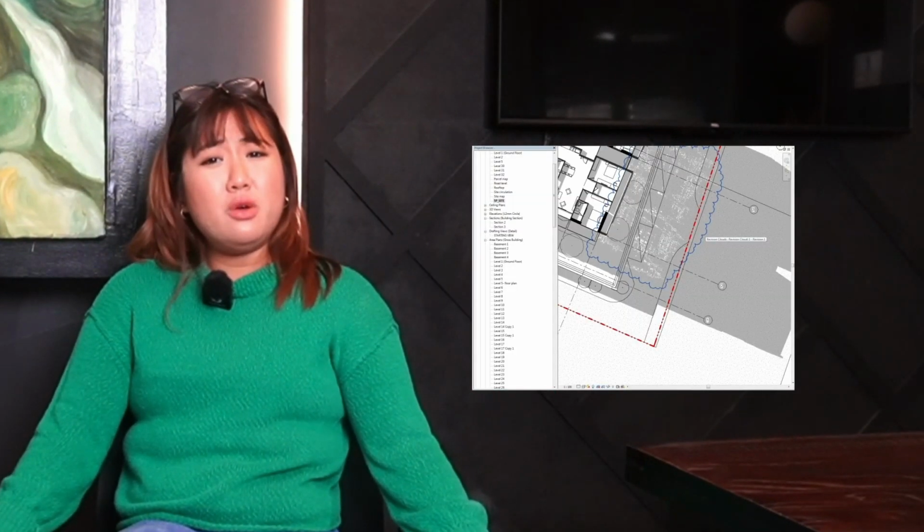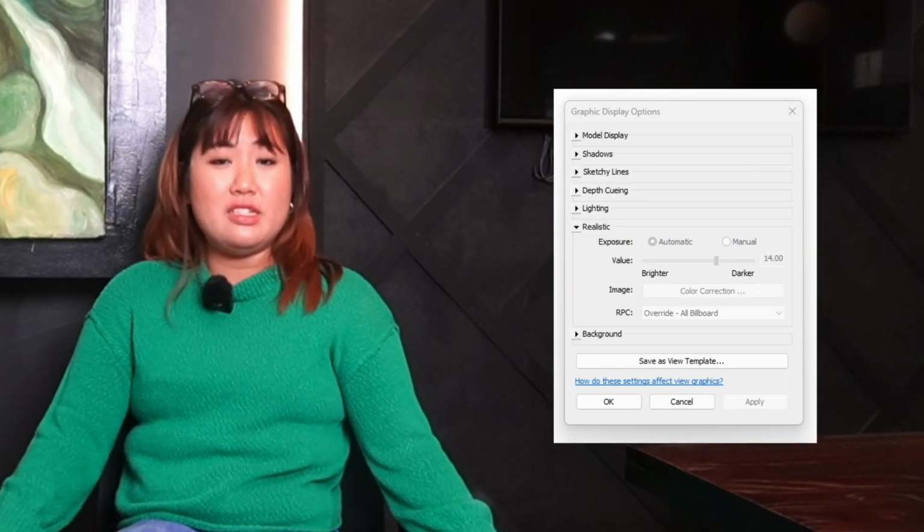You want to optimize your display and file size to keep Revit running smoothly. Turn off shadows, smooth lines, and sketchy lines in graphic display options. Switch views to coarse during early design, and use Purge Unused to clean out extra families, views, and CAD imports. Once you're done, a lighter model means less waiting and fewer crashes.